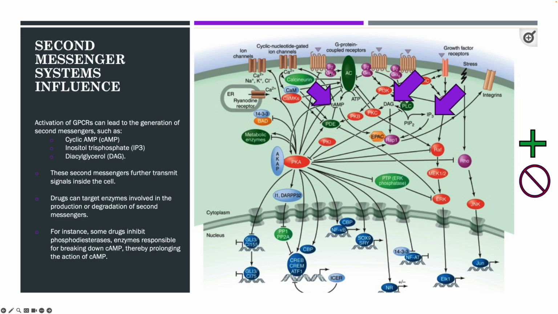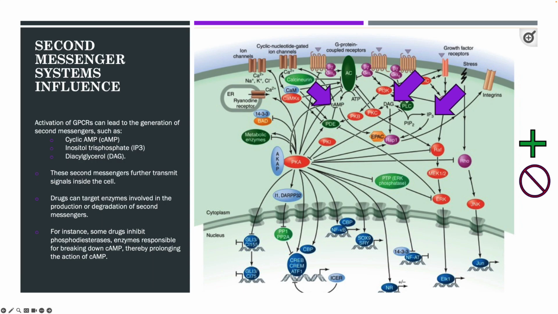The G protein, right, the gamma protein, is going to interact with adenylate cyclase, and then this is going to create cyclic AMP, right? So you can see right here. Well, cyclic AMP is targetable. If we have a downstream signal that is dependent on cyclic AMP and that amplification is too much, we can turn that down by targeting it with medication, right? Certain types of drugs will target that. And we can turn it up or we can turn it down.